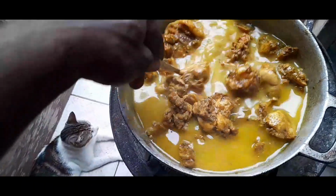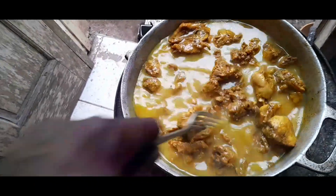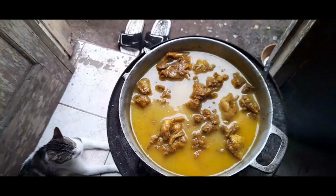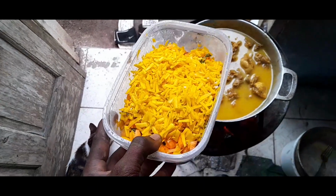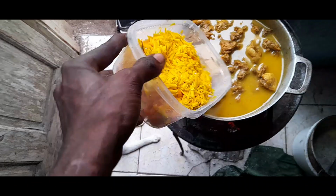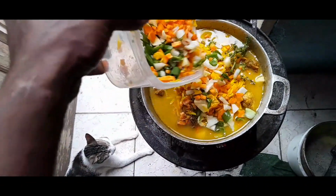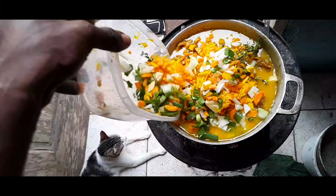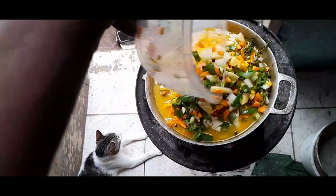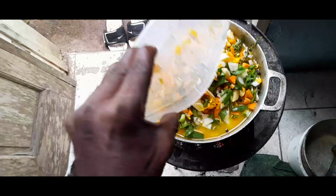So we can go ahead and put in the vegetables and see if we can make them cook down with the gravy, you know. Yes, my people, here is the vegetable. You have pumpkin inside, you have carrot, you have scallion, you have onion, bell pepper, thyme, scotch bonnet pepper, you have pimento seed also.